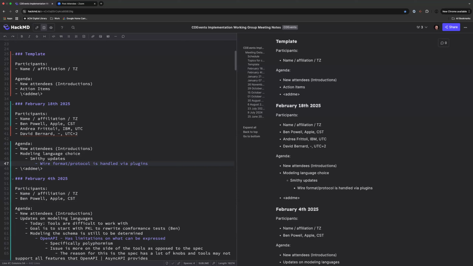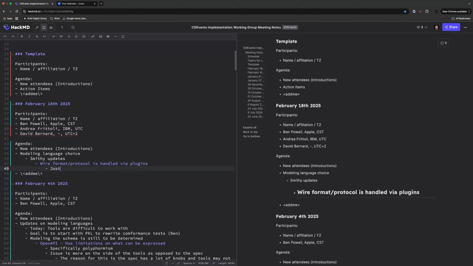We try to provide examples of those messages for people that will not use the SDK or that want to create their own SDK, or if they want to use curl or something else to send a message. But with Smithy, it's not clear what the format on the wire will look like.